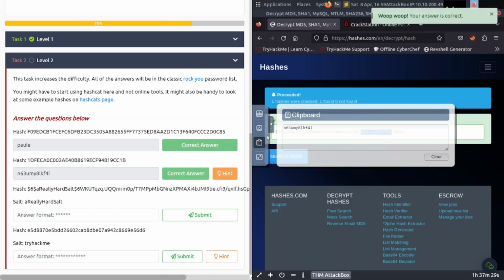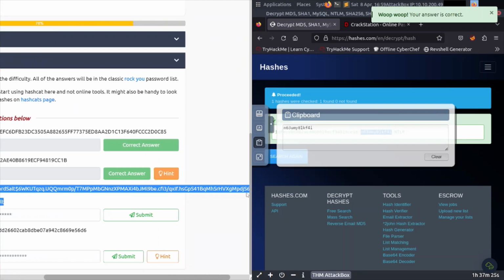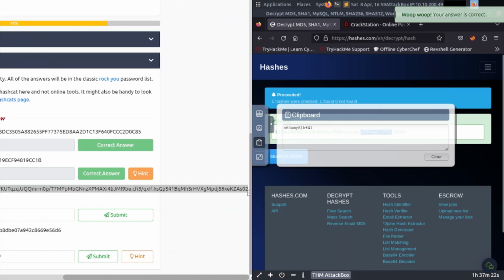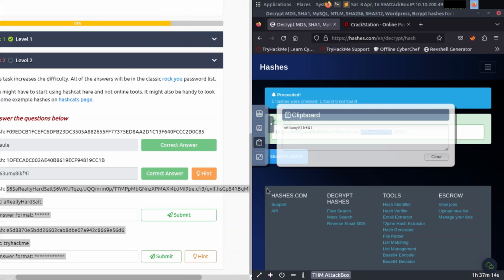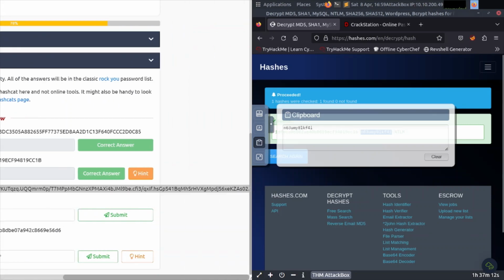And let's try number 3 here. Looks like this one may give us some trouble. So let's go ahead and try that. And it's very long. It goes off the page here. So copy that, paste. Oh, I didn't copy. Let's try that again.